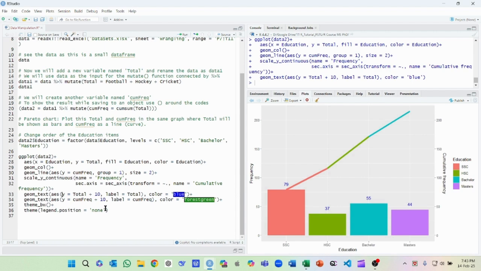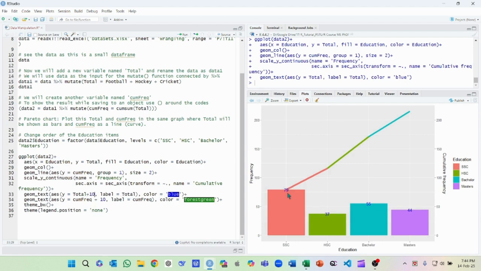Here we have put that y means the place of the label, total plus 10. If we delete this, we'll see that the labels will be here, so it's overlapping with the bar. That's why we have written plus 10.